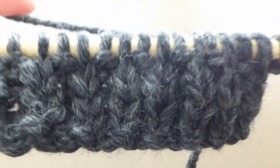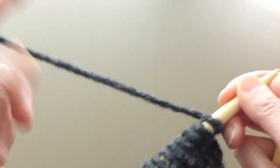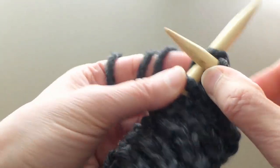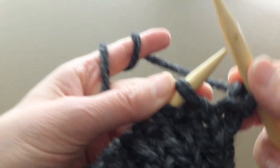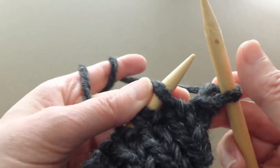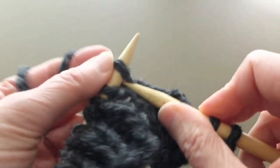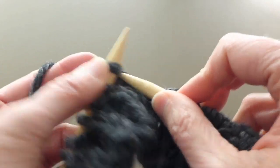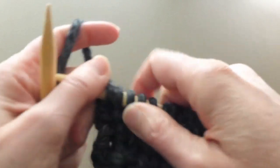Now I will demonstrate two rows that you will repeat several times. This is actually the fifth row, but let's call it row one and row two, or row A and row B. So we will knit the entire row A. Knit all of these 16 stitches.